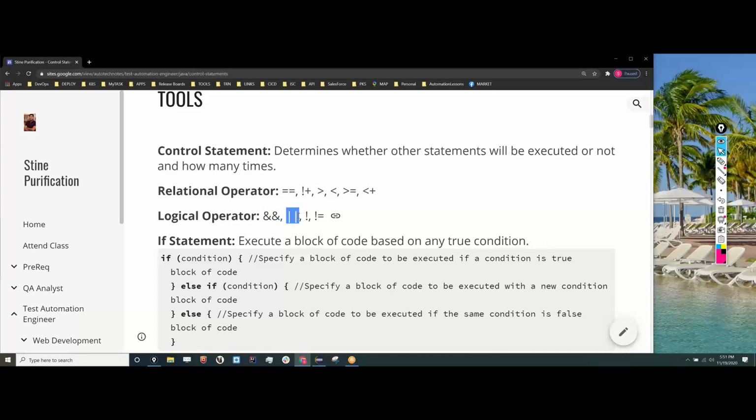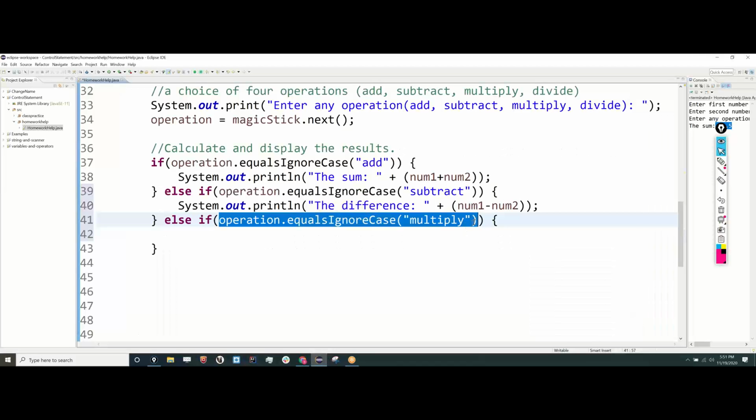Remember the or symbol? The not symbol and a not equal to symbol? All right. So I could put another one, but the question is, should I put and or should I put or? Or, correct.